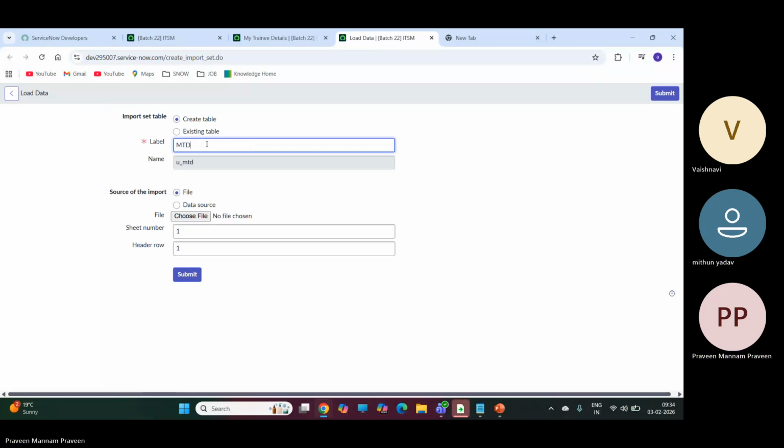I created my table, the name is u underscore mtd staging. From where do I need to fetch the information: file or data source? As of now, I'm loading details into my staging table via file.